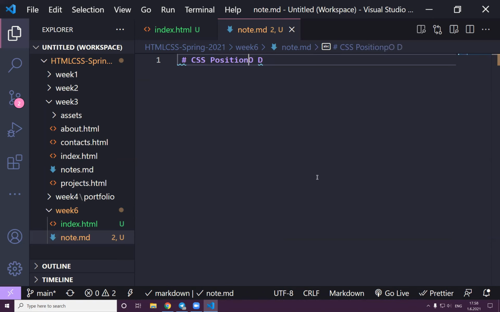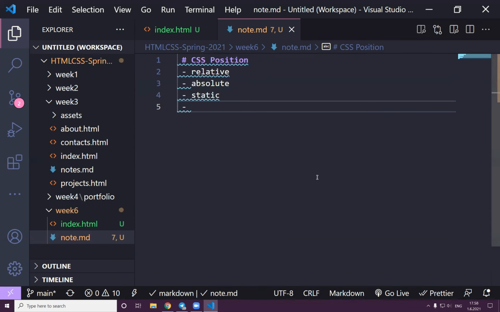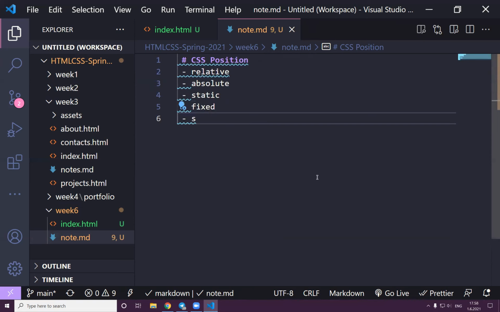I'm just writing an outline, okay? CSS positions are relative, absolute, static, fixed, and sticky positions. So we will learn this in the first session, and after that we will start a new topic.